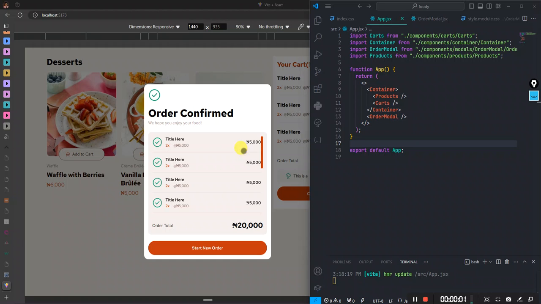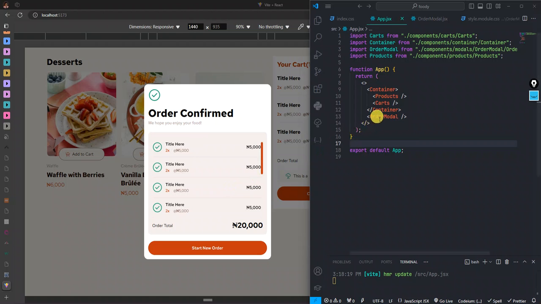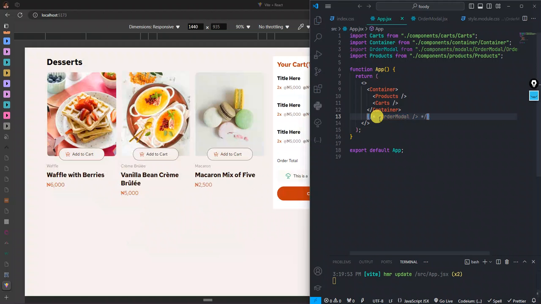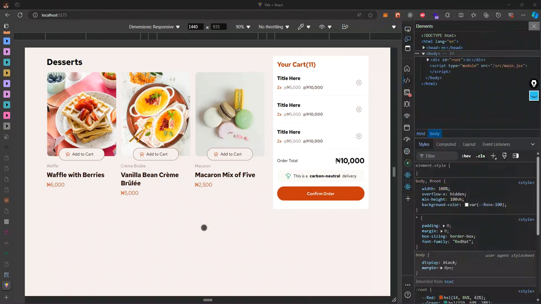Right, so this is what we worked on yesterday. We need to connect everything together, and since we have all the UI ready, what's next is the functionality. So let me disable this other modal for now, so that we can have access to the other content on the page. And what do we want to do here?